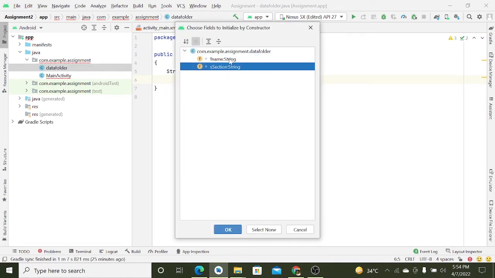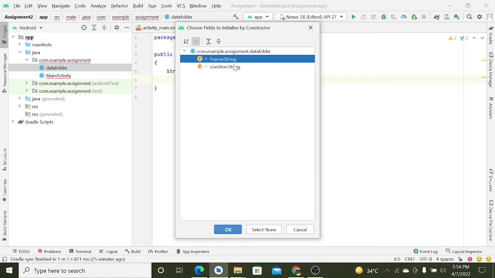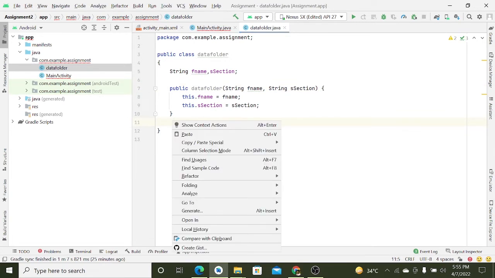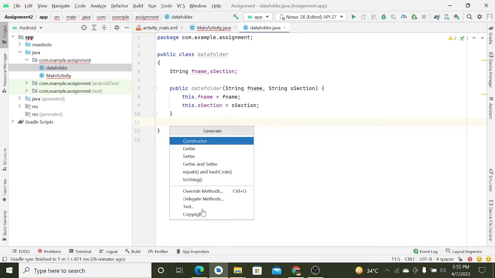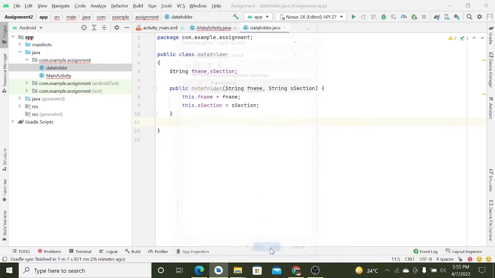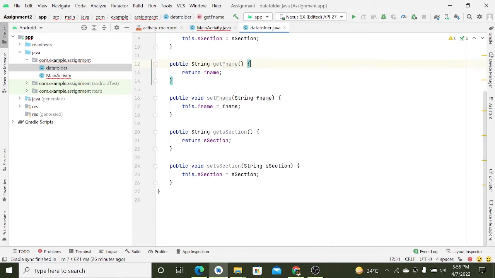We will create two constructors, one with fname and ssection. Again generate, getter and setter. Create getter and setter here. Okay, so our work is almost done.